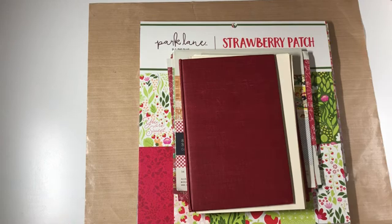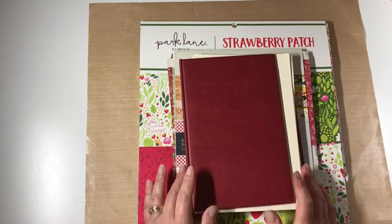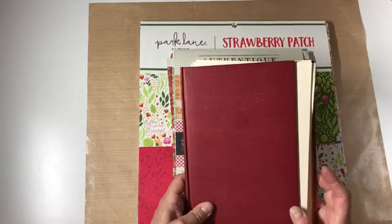With this challenge, we can choose any size of a journal, any theme. One of the requirements is we either need to pick 3 single signature journals or pick 1 3 signature journal. So what I have chosen to do is 1 3 signature journal. This is the book I've chosen.